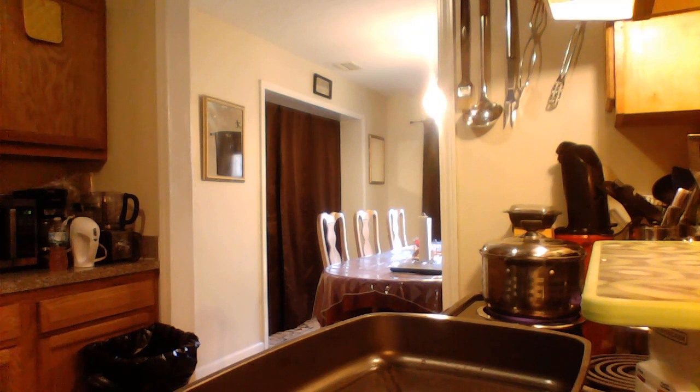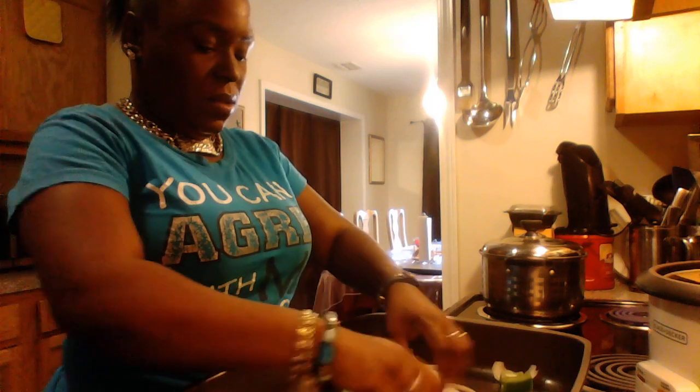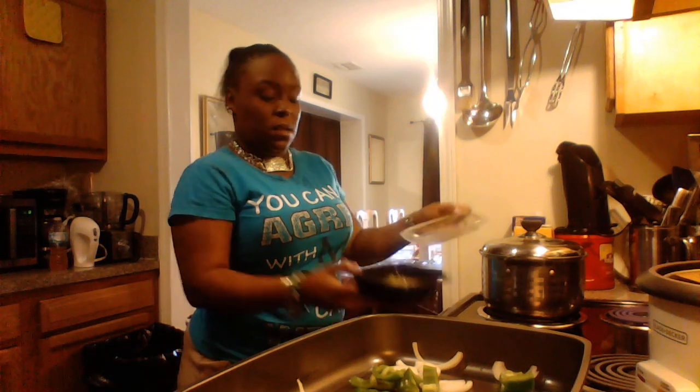I am rinsing off my roast. So in the bottom goes my onion and bell pepper. Onion and bell pepper, all sprinkled around, break up some. Just mix it all in. Add a little bit of bacon grease.